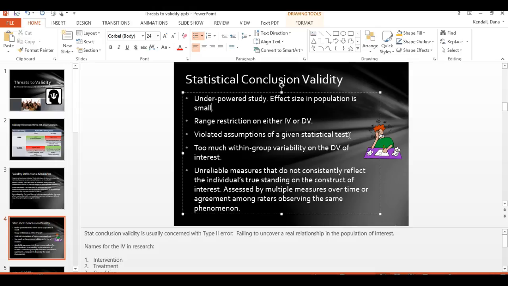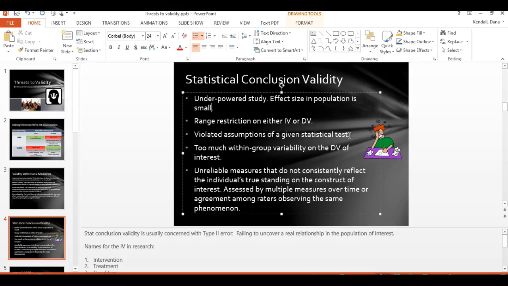And the within group variability creates more error, because with any test, whether it be an F test or a T test, basically what you have is a ratio, and that ratio is between group variance over within group variance. And with that ratio, you want a big numerator and a small denominator in order to have a large T or a large F test, and thus more likelihood of significance. So to the extent that you can reduce within group variability and increase between group variability, then you have a strong test. But if you have lots of within group variability, it's going to be harder to find an effect.